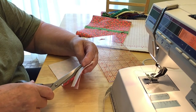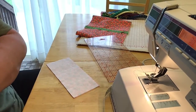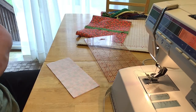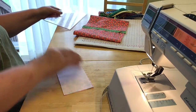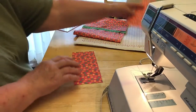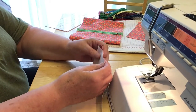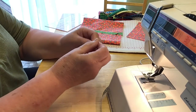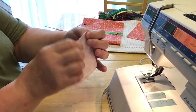Using this method or formula will allow you to make a bag of any size. Oops, I just dropped the microphone. We got amateur hour here, let me tell you. Okay, now one is going to be for the top, one's for the bottom. Let's set one aside. We're going to fold it in half. We're going to find the center and mark it with a pin right on that center fold, just like that.